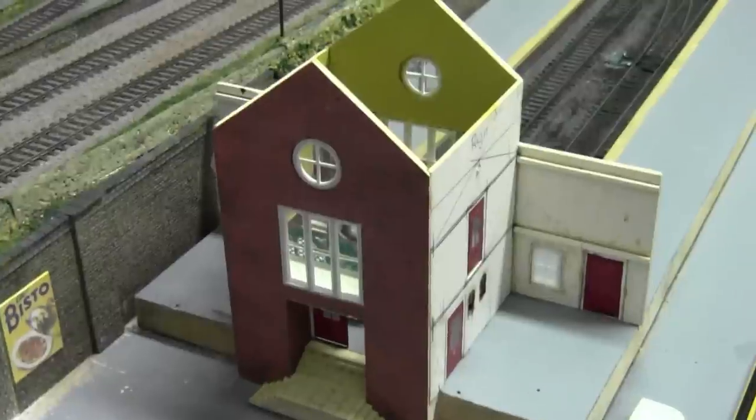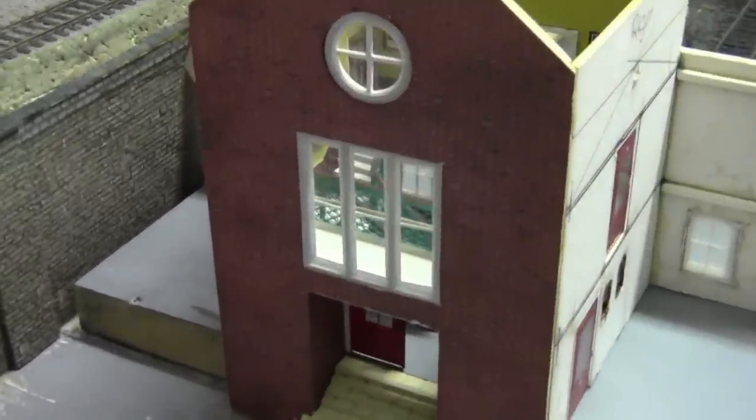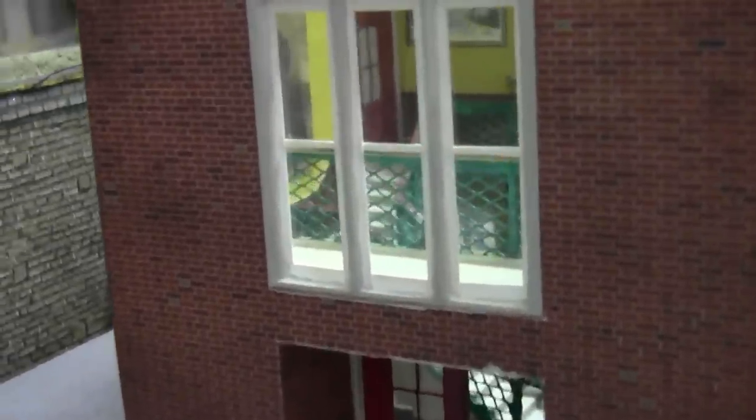Now that the walls are glued, I thought we'd just stick it onto the platforms and have a little look through the windows to see what we can actually see. I know the roof's not on at the moment, which is letting lots of light in, and yeah, I think we'll just about see everything that I've put in from this angle. You can see the handrails, the railings, and the stairs going down, and the stairs on the inside here. So yeah, it'll be interesting to see once this is all lit up.